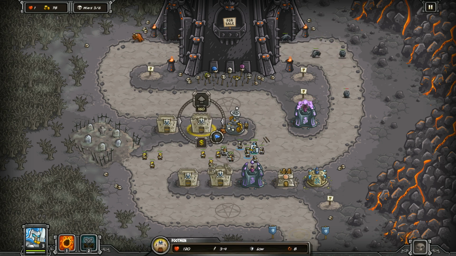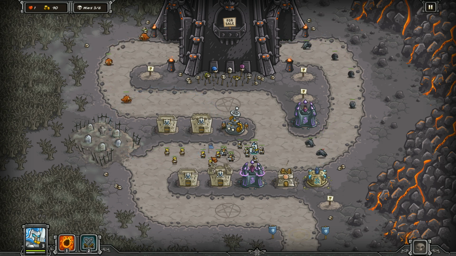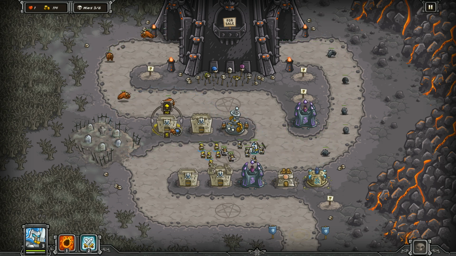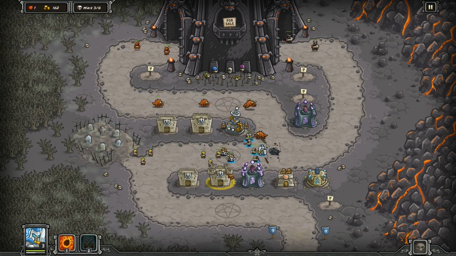For honor and glory. Yeah, my strategy still stands. For the king. Well, you know what? Just in case, I'm going to keep these guys back there for now. When they become barbarians, let me move them up.